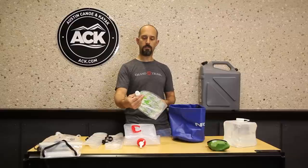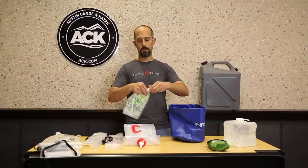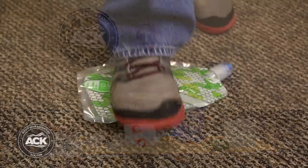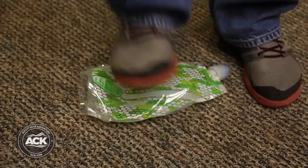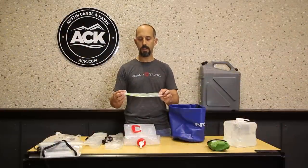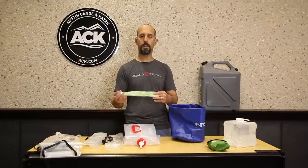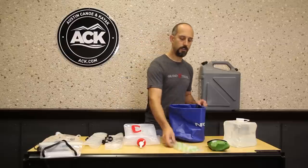The top twists off for easy fill. Super durable — I tested one of these by filling with water and jumping on it. The cap doesn't open and they don't leak. That being said, before I threw this in my pack I would fill it with water and obviously test it, because things do happen and you might have a sharp object that eventually pierces this. Always be safe. Test these items before first use, and test them before a big trip — the last thing you want is to get out to camp, get out on the water, or get out on your bike and have something leaking down your back or all over the inside of your tent.